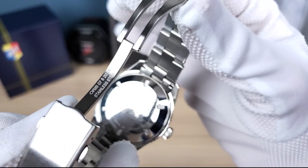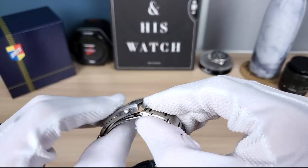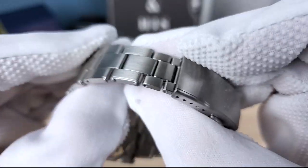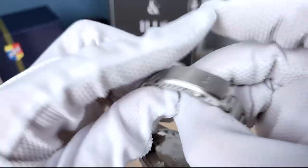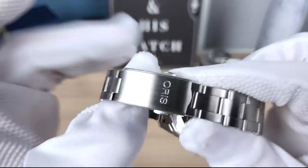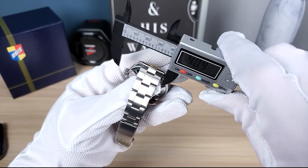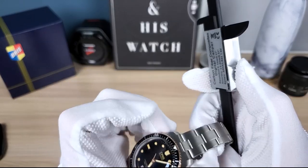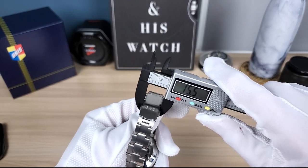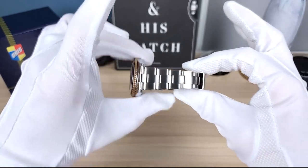The case back is a scratch magnet — this watch in general is a scratch magnet, and the case back is an ultra scratch magnet. Now let's check out the bracelet: it's a pin and collar system and it has rivets on it. I know a lot of people aren't fans of rivets but I like it. The rivets go all the way as far as they can until the adjustments come in. Look at that taper from 20mm — so dramatic and elegant. It measures 19mm here, then 13.8mm, then back up to 15.5mm at the clasp — dramatic taper from 20 to 14 to 15. I love that look.